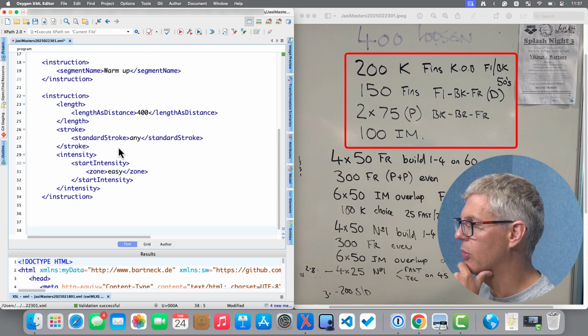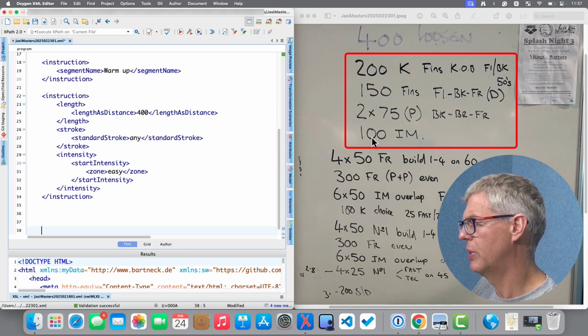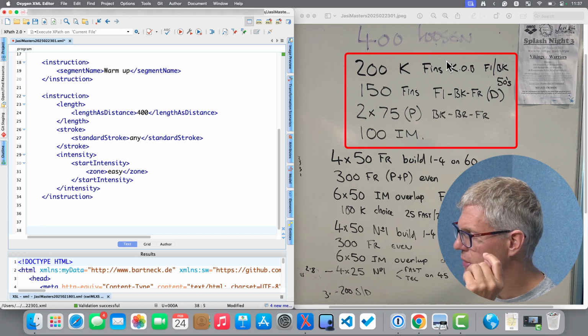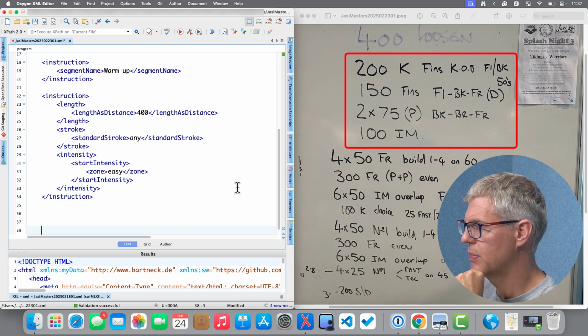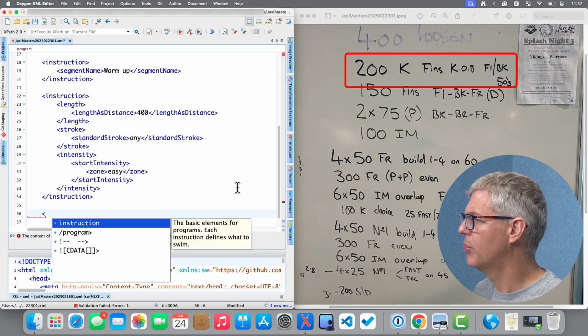Well, this first block we have here seems to be pretty much a warm-up, 200, 150, 100. So this seems to be one part of the program before we then go into a pattern of 450s combined with 300. So let's assume that maybe this first part here is the warm-up. So then we continue with kick fins, kick on back, fly back. Okay, this is interesting because we've got variations of kicking here.